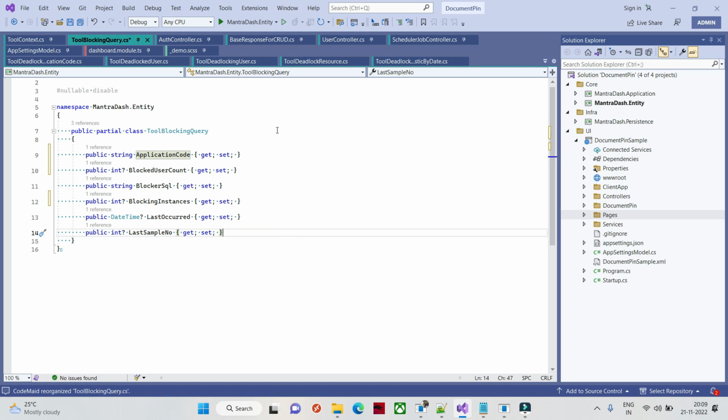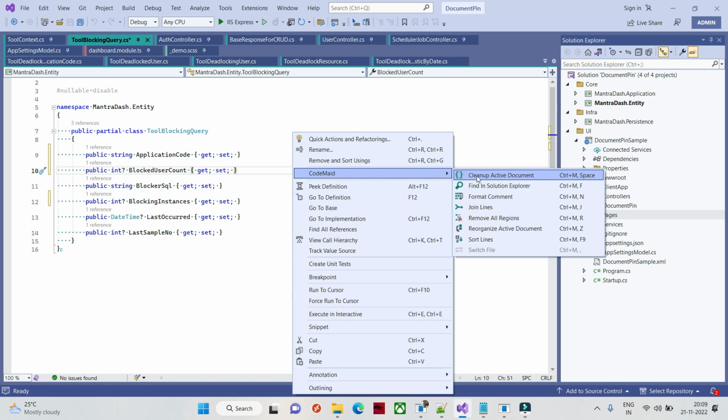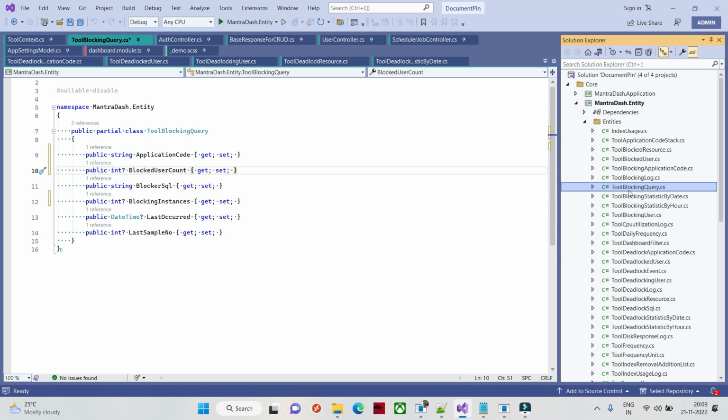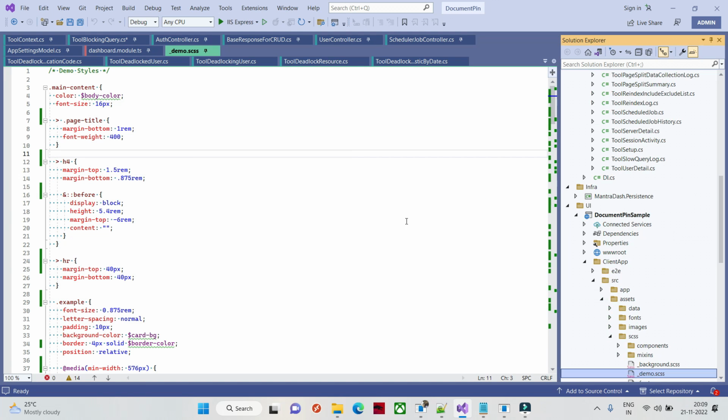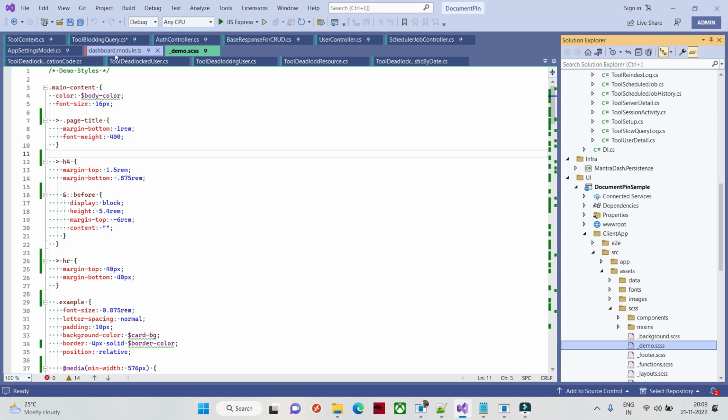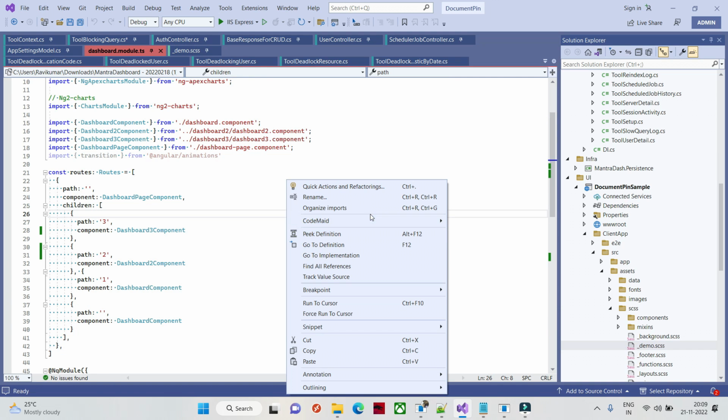And then the next thing we can look at is Find in Solution Explorer. So now I am in this file, but it will be difficult to search for this file, or I need to type it externally here. So instead of that, I can right click and choose Find in Solution Explorer. So this file gets opened. This will be applicable for all the formats, and we can easily navigate to the file which we need.